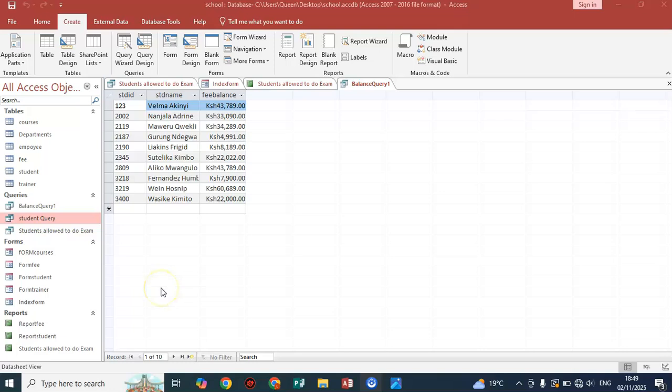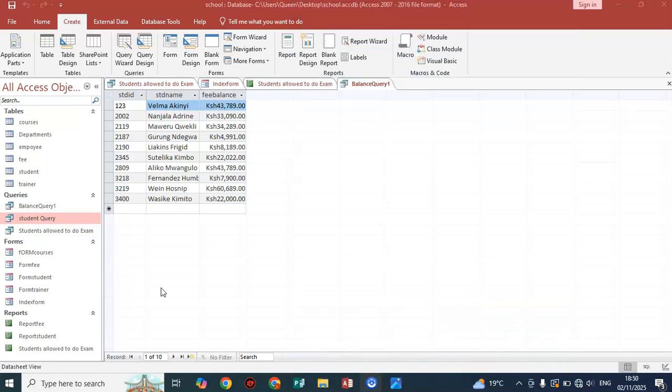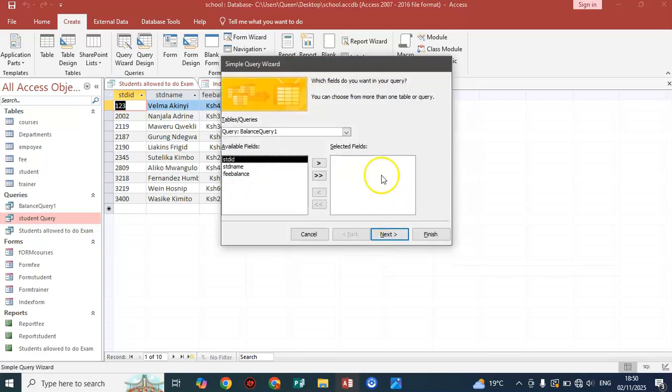Ideally, you can have your query computing some values. It gives you some calculations. And so I just want to do that very quickly, and I'll have a query of another query on top of what I have. So this is what we are going to do under the query. This time around we are going to use the query wizard, which will enable us to build the query. And we are doing a very simple query, so we would press OK.